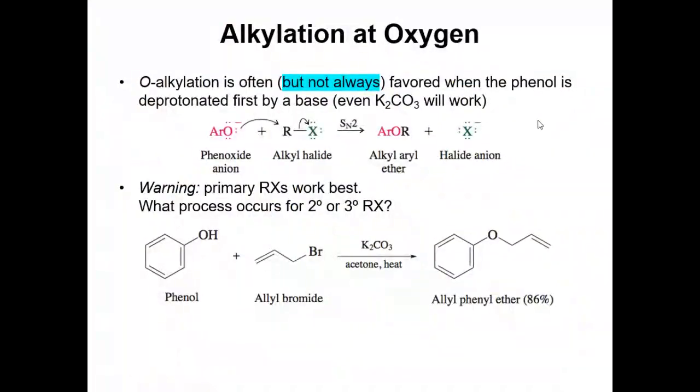Now, under what condition will you see the O substitution product? One kind of O substitution product is when you carry out the reaction between the phenol or its conjugate base with an electrophile in the absence of a catalyst. You don't have a catalyst, so the reaction could be happening at a condition far from equilibrium. That means kinetic control.